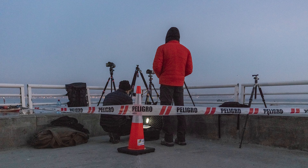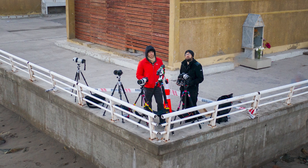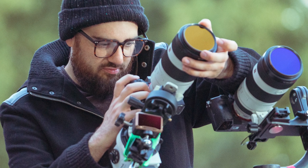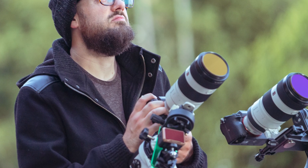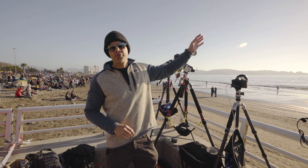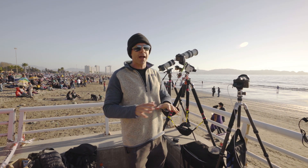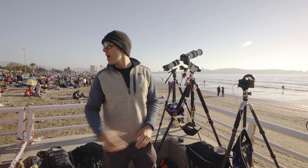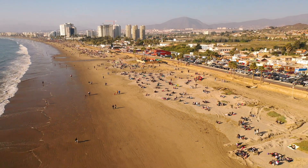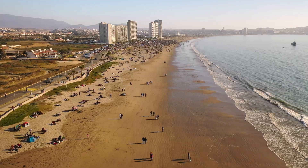As the crowd started gathering for the eclipse, we triple-checked our settings. We had six A7R3s capturing the spectacle, with one of those using a star tracker that would track the sun and keep it in frame for over 4 hours. The eclipse has officially started — we're probably at about 15% coverage right now. We got one camera going as a wide-angle, and then closer to totality we're going to start all the other ones. The crowd is a lot bigger than it was earlier; it stretches all the way down that beach for miles, everyone waiting for totality.